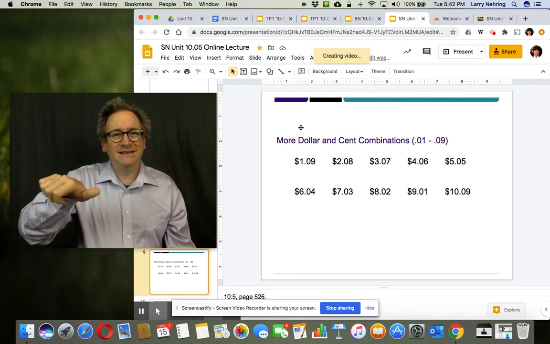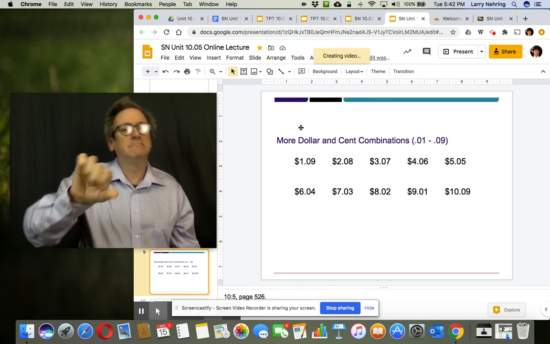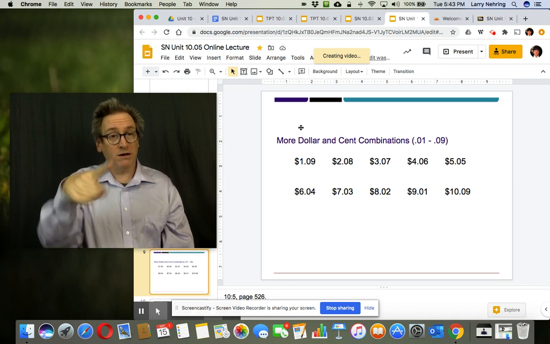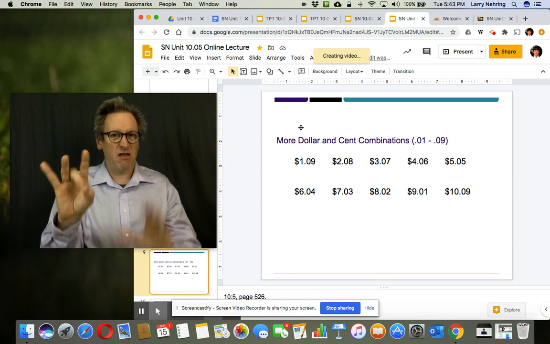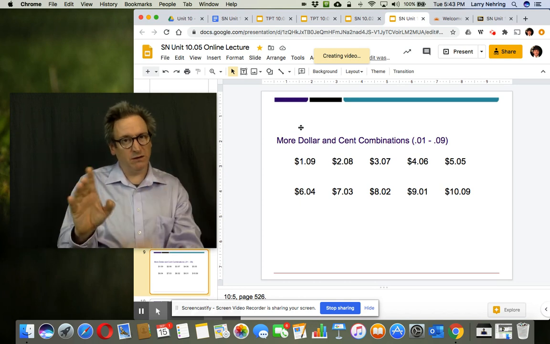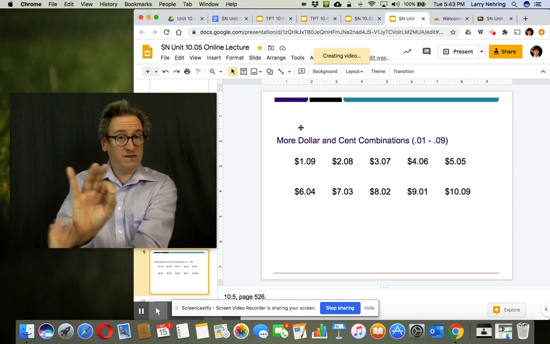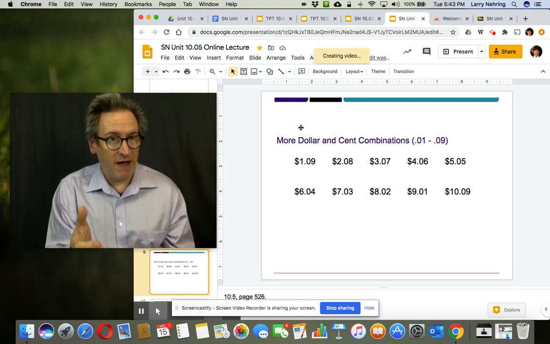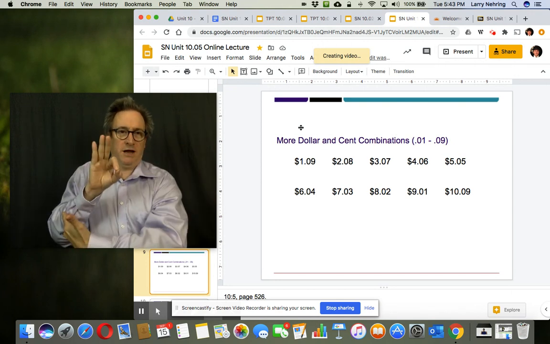So all different ones. $10.09. And again, you want to do the O. So $1.09. $2.08. That's more clear. If you can see the difference, $1.09, we don't know if something's coming after it. Could be 95. So we kind of hang on that. But if you do 09, we know that's it. 09. That's where it ends.